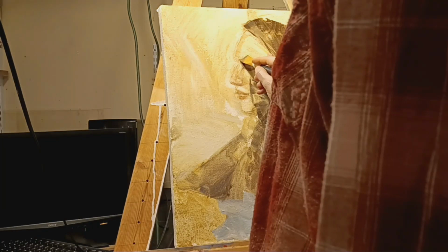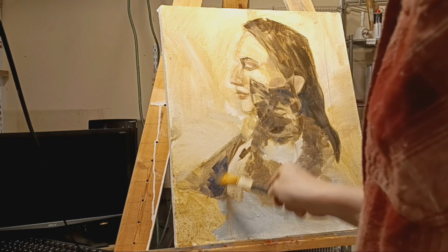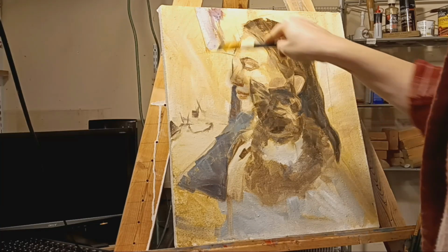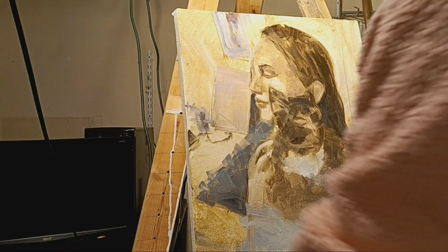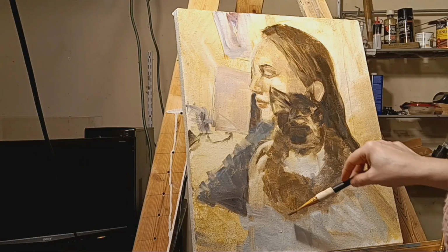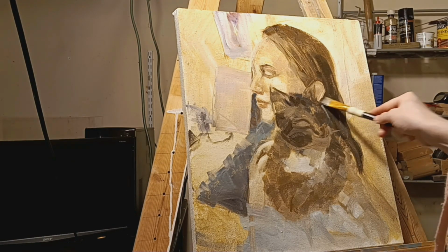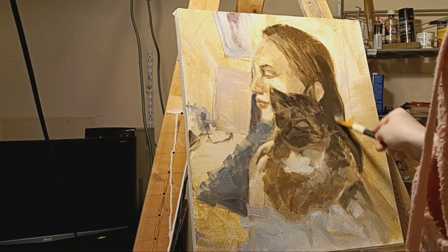As for the painting, I decided to kind of change up my approach a little bit. I think in the past I've been somewhat intimidated with larger formats. This is not a large format though, objectively. It's relatively small, at least for a portrait. But I think I've been fairly intimidated in the past by anything larger than 8 by 8 or 10 by 10 inches.